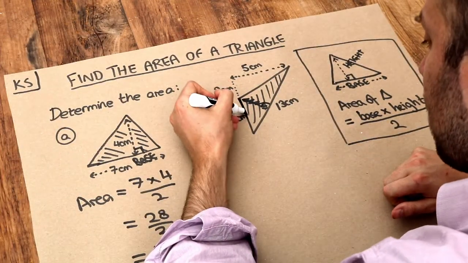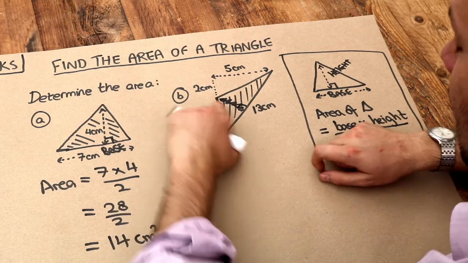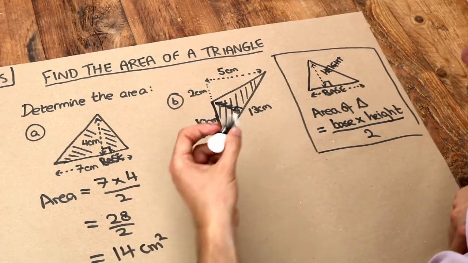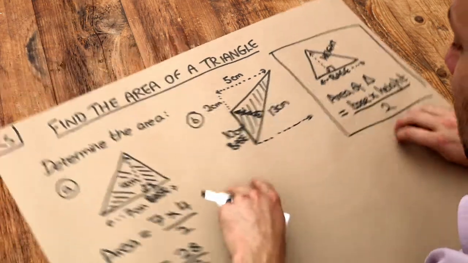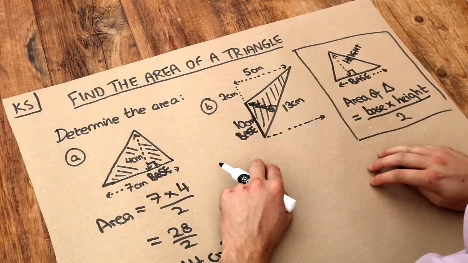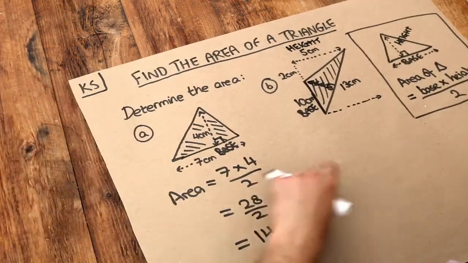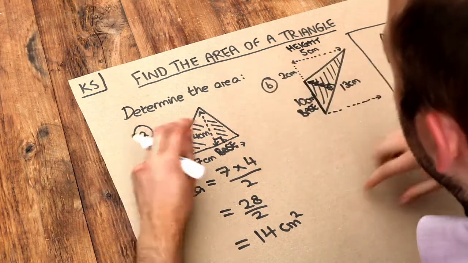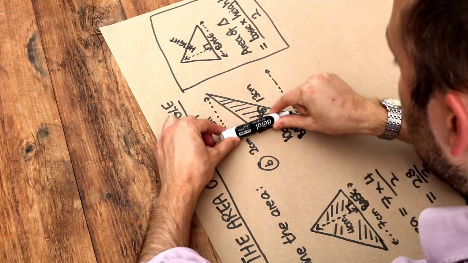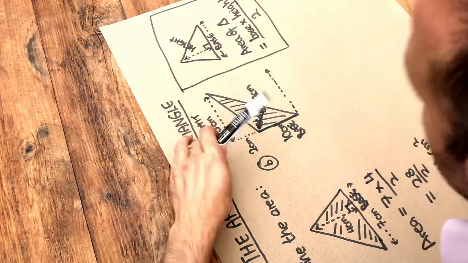What if we use this length here as the base? So we use the 10 as the base. If that's the case, then our height has to be at right angles to that. The height will be perpendicular to the base, going in this direction, until we hit the tip of the triangle. The height here actually goes inside the triangle, but it doesn't have to be inside. Basically, the height is how high up we have to go until we hit the tip of the triangle. And we can see the distance from here to the tip is 5 centimetres.